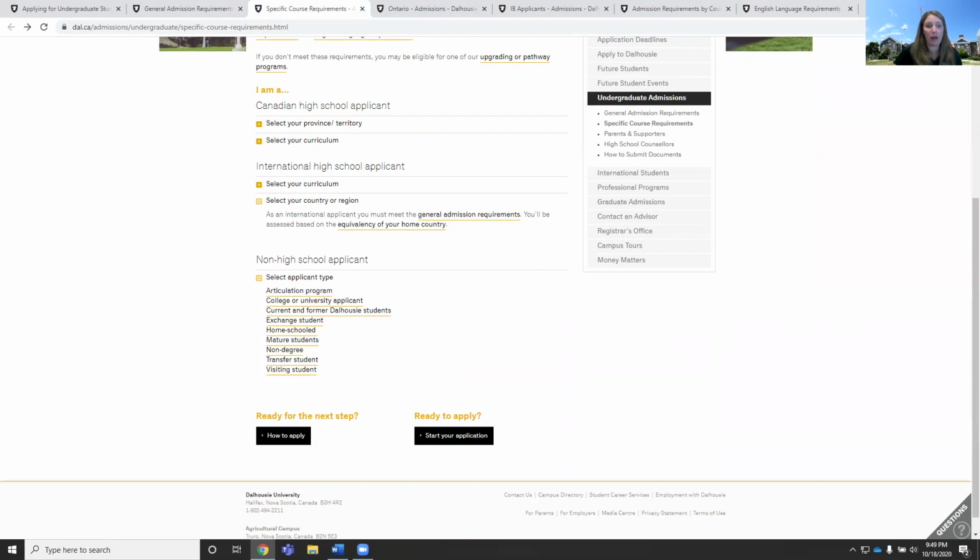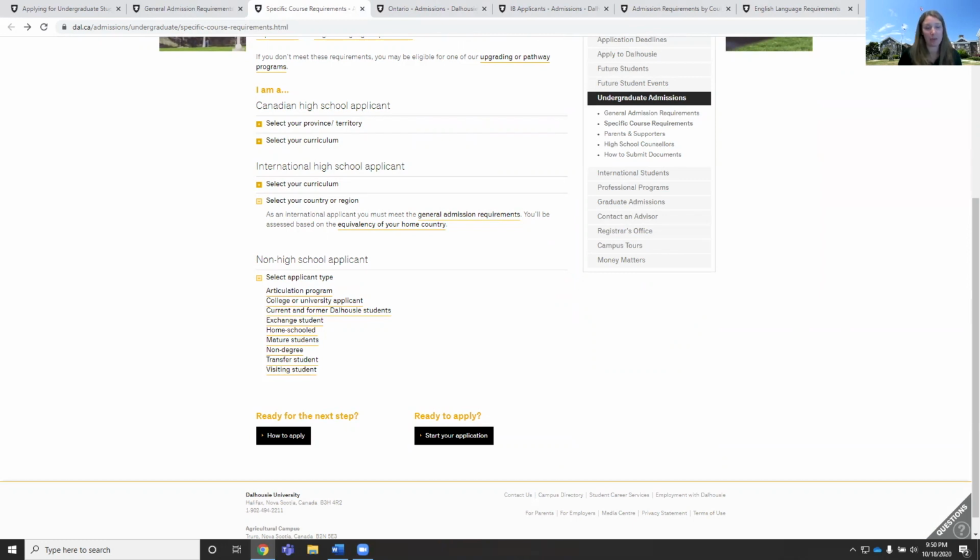Remember, even if you're applying and you've already attended university or college, you still need to meet the subject requirements for your chosen program. But oftentimes there's other additional requirements, like a minimum GPA requirement. For example, at Dalhousie, the minimum GPA is a 2.0 on a 4.3 scale for many of our programs, but again, it can vary for other programs.